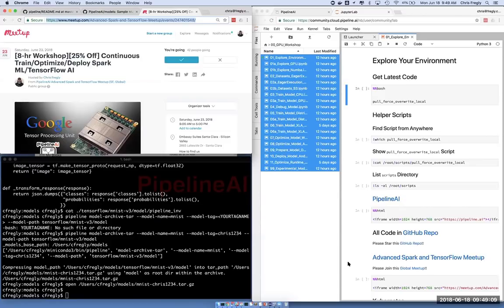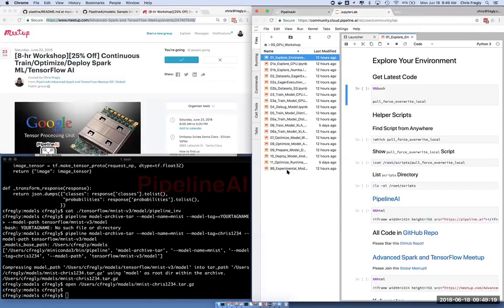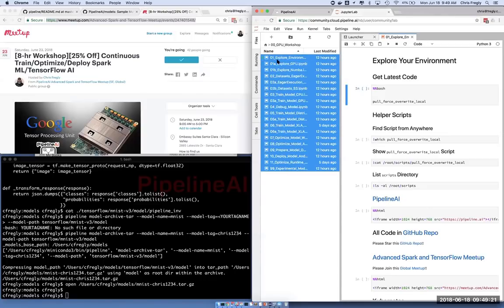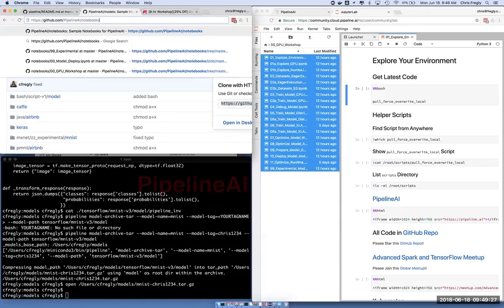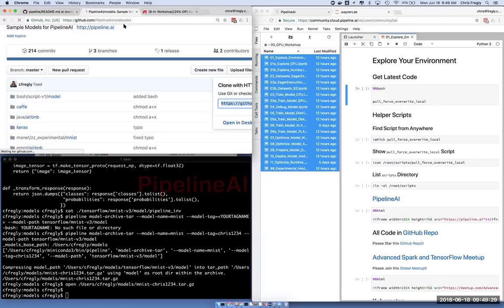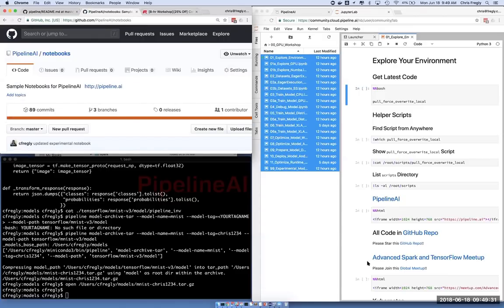It just so happens that it's the Saturday after I'm doing this. I didn't plan that on purpose or anything. But that's the full 8-hour, and we go through every single one of these. These are open source notebooks that are out there. Instead of pipeline models, there's pipeline notebooks. And you won't really be able to run these notebooks because they're specific to the GPUs that we're using, and that kind of stuff.